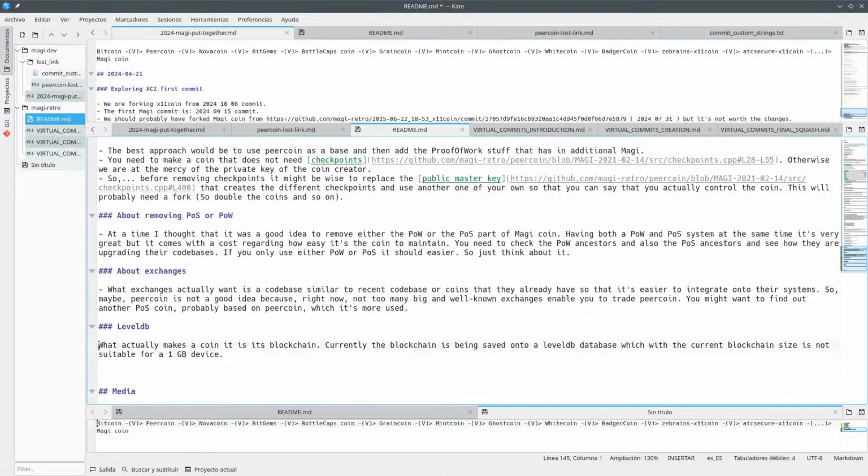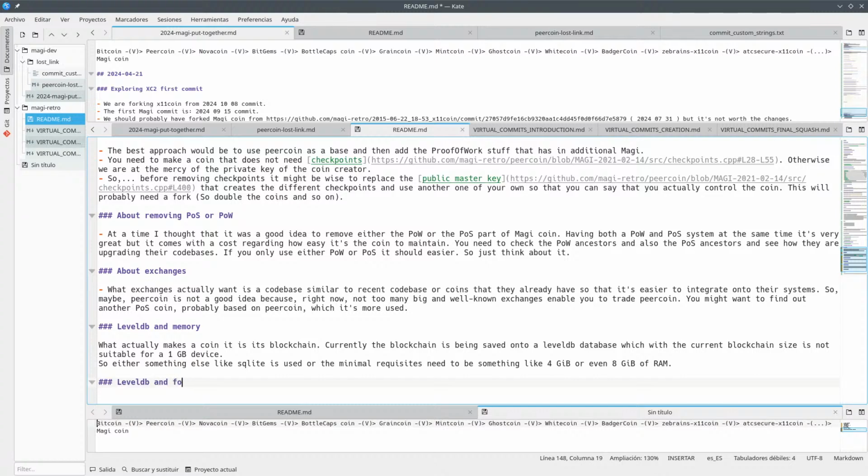So either something else like SQLite is used, or the minimal requisites need to be something like 4 GB or even more of RAM. LevelDB and forks. It's just blockchain.